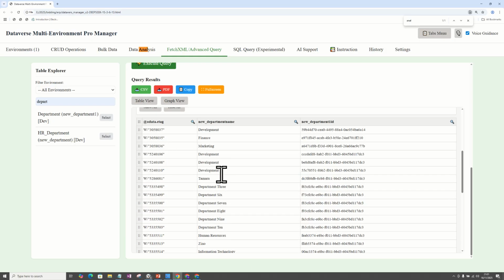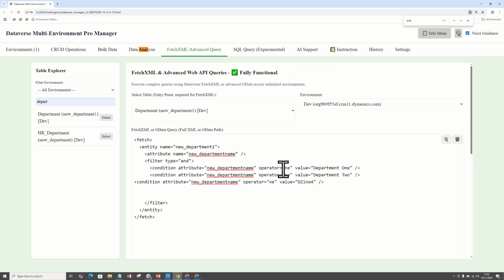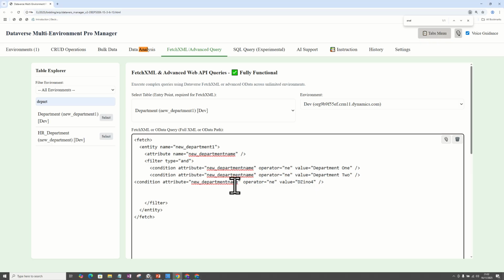So this is a filtering way you can use Fetch XML in our application, and you can see it works perfectly fine to achieve whatever you wish to achieve. These are part of the advanced queries you can run, unlimited really. Have a look at any AI that you have, or any documentation that you have on FetchXML, and achieve what you want to achieve with our application easily in the Dynamics 365 environment. Thank you very much.